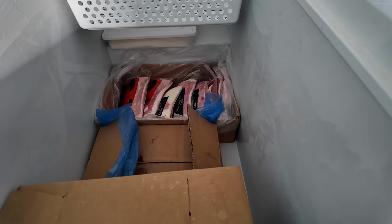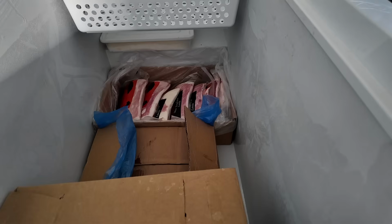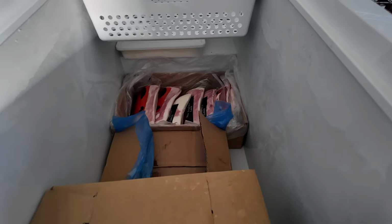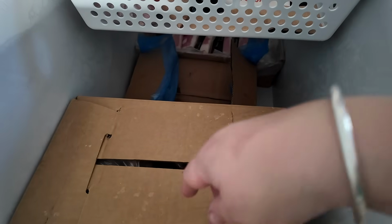And then I've loaded up the new freezer. Everything's just in here in boxes for the moment, nice and easy. And I'll sort stuff out as I get to it. I still haven't rearranged the other freezer yet, so in the end I'll want some space between the two of them that I split, like fruit to meat and things like that. But for the moment I've just thrown everything into the freezer, and I don't like having too many boxes in the freezer either, but for the moment this is what we're doing.